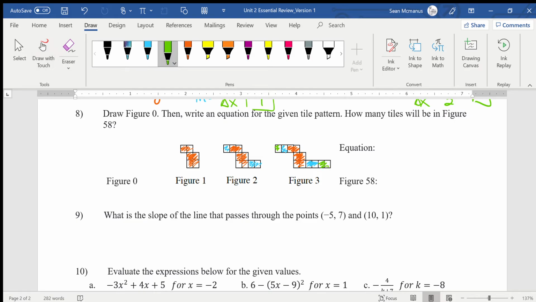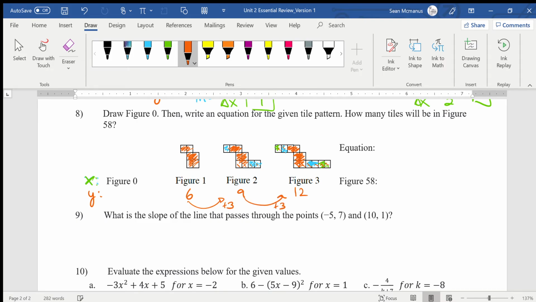So as it's changing, remember this is like my x in green like the last one. That's my x, and my y is the number of tiles. So 1, 2, 3, 4, 5, 6 in this one, and it added 3 every time. So if I count them up, I got 1, 2, 3, 4, 5, 6, 7, 8, 9. And I can see it added the 3 green ones here, but if I double check counting 1, 2, 3, 4, 5, 6, 7, 8, 9, 10, 11, 12, it's adding 3 every time.